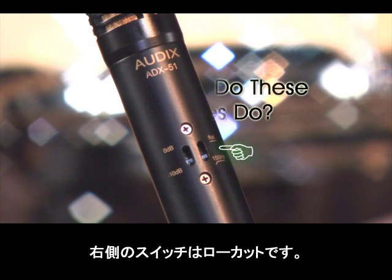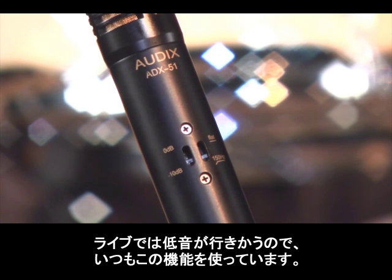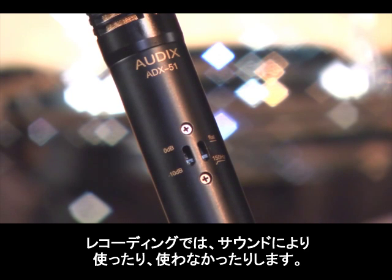The one on the right is a low frequency roll-off. When it's engaged, frequencies from 150 hertz on down are gradually rolled off or made quieter as you go lower in the frequency spectrum. For live applications, I always engage this because there's a lot of squirrely low end rolling around on a stage. When you're recording, you may or may not engage the switch. You have to basically determine that for yourself as to the sound you're getting.